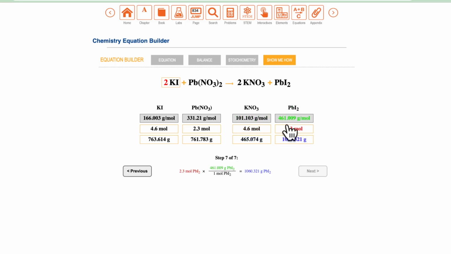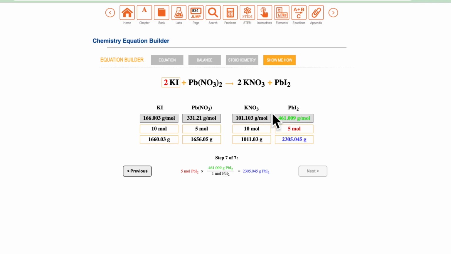Within a term, how do we calculate these individual values? So it really emphasizes the importance of the mole as the bridge, the way to get from one term to another in stoichiometry. And you might think you can cheat with this tool, but you can't, because when you change a moles term, it's always one directional, always goes through all the moles first, then it goes to the grams. So it does not do a direct line calculation. It just goes through each of the terms one at a time.